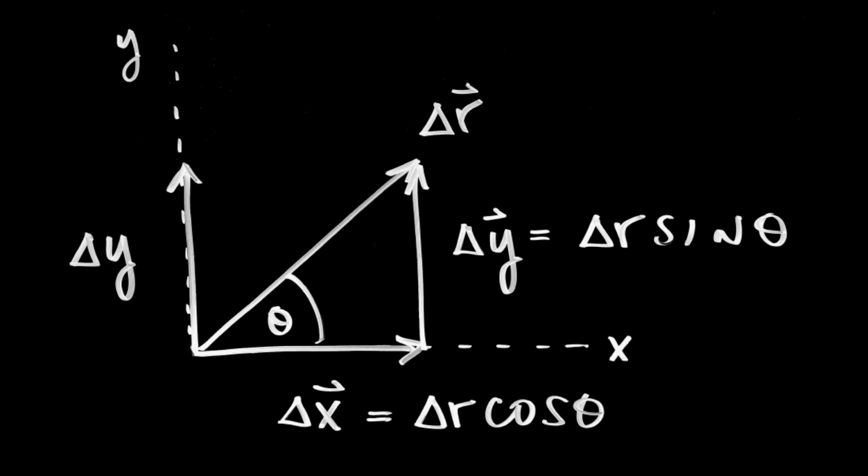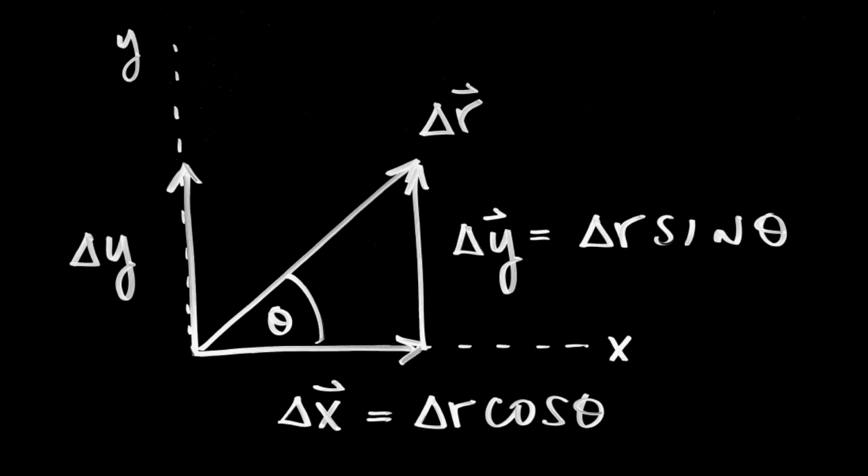And the reason why I like that is because I know how to solve delta x problems, don't I? To a reasonable degree. We're still solving problems and learning about how to apply kinematic equations to the solution of problems. But by and large, I know how to solve problems in one dimension. So I'm going to take a two-dimensional problem and I'm going to find the one-dimensional parts of the problem. The two-dimensional problem is delta r. The one-dimensional problems are delta x and delta y. That's what I'm going to do.